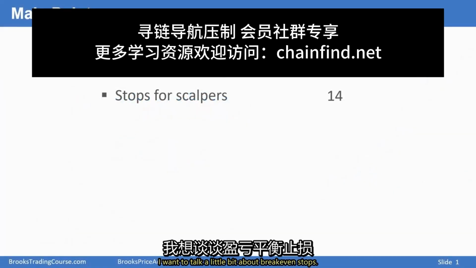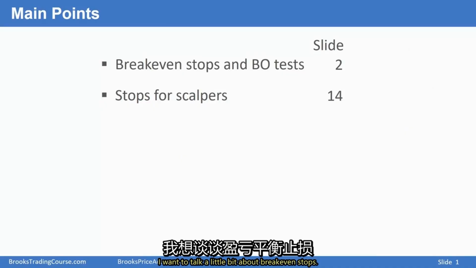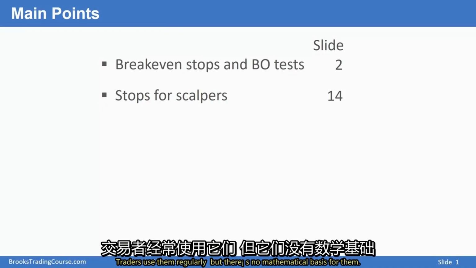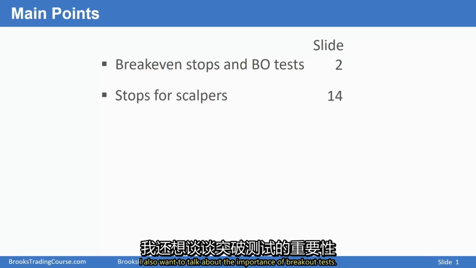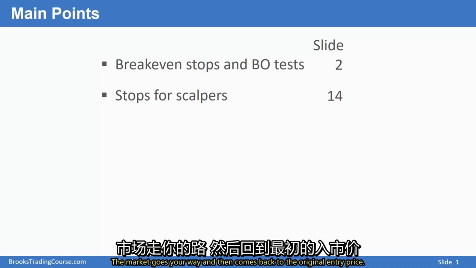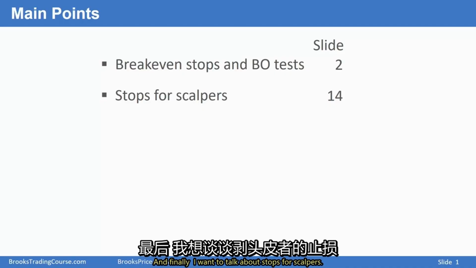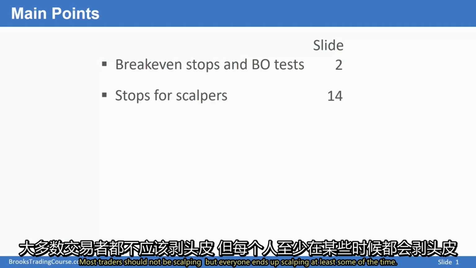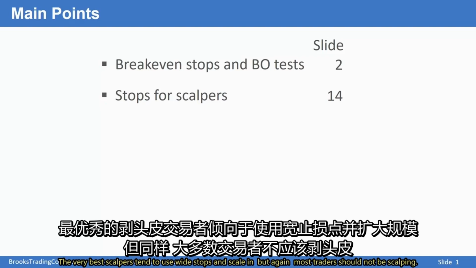I want to talk a little bit about break-even stops. Traders use them regularly, but there's no mathematical basis for them. I also want to talk about the importance of breakout tests. The market goes your way and then comes back to the original entry price. And finally, I want to talk about stops for scalpers. Most traders should not be scalping, but everyone ends up scalping at least some of the time. The very best scalpers tend to use wide stops and scale in. But again, most traders should not be scalping.